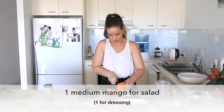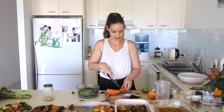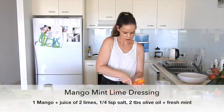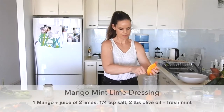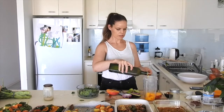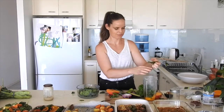So it makes a dressing out of half the mango and the rest of the mango goes in the dish. I'm just doing a half recipe. Okay, so for the dressing, I've got a couple of garlic cloves in there. I'm going to add mango, lime, olive oil. Alright, some mint in there. So good for you, especially on a Chrissy day when you tend to overeat a little bit. Mint is really good for digestion.